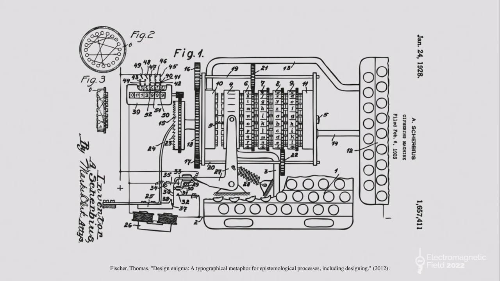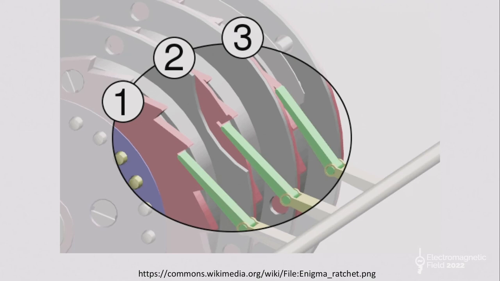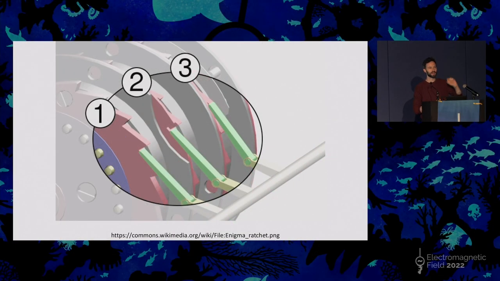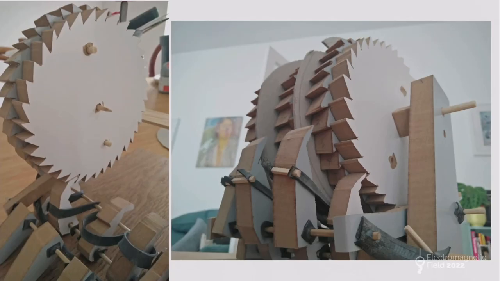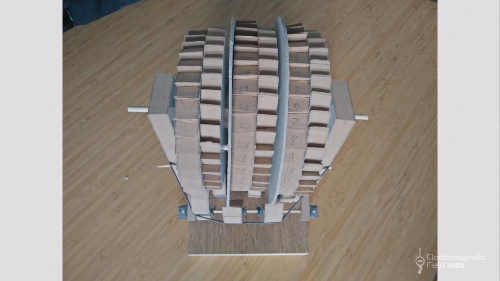I wanted to just try and understand how the rotor mechanism works, so I wanted to build something that would do that. How the mechanism works is that every time you type one letter, the rotors have to move, at least one of the rotors has to move by one position. Normally the first rotor moves by one position every time. But once the first rotor has done a full rotation, in order to actually make any advantage of the other rotors, those rotors need to turn by one position. So once rotor one has gone round, rotor two moves around one position, and so on for rotor three. I decided to build my own rotor stepping mechanism using old bits of MDF that I had left over from my kitchen. I've made these little rotors that turn with a little ratchet and pull mechanism.